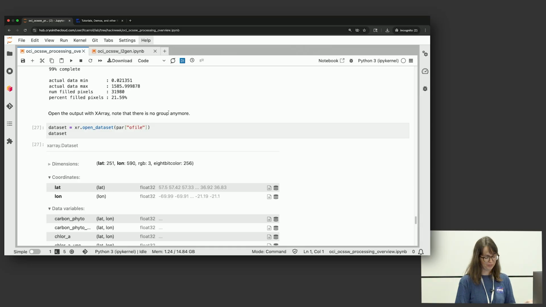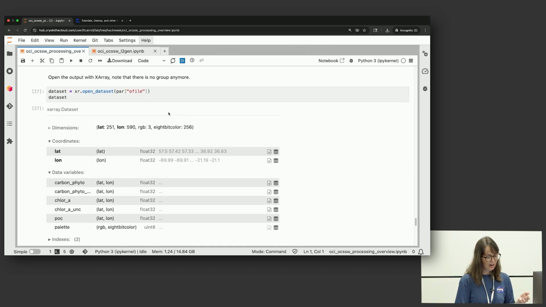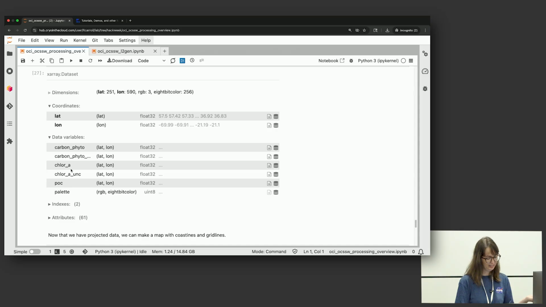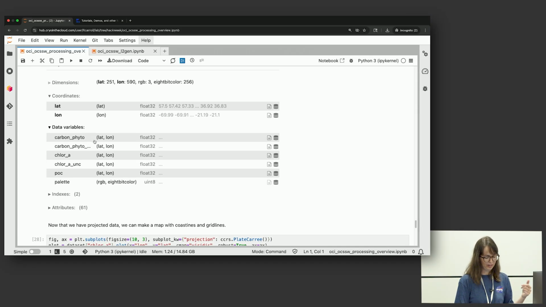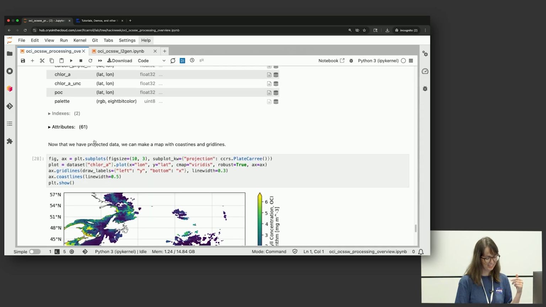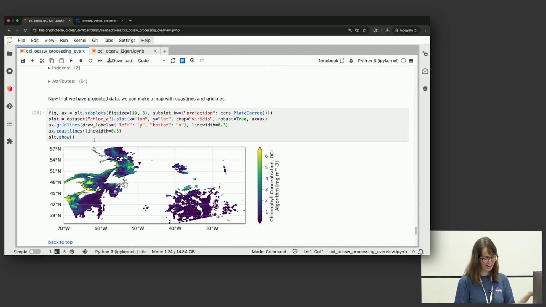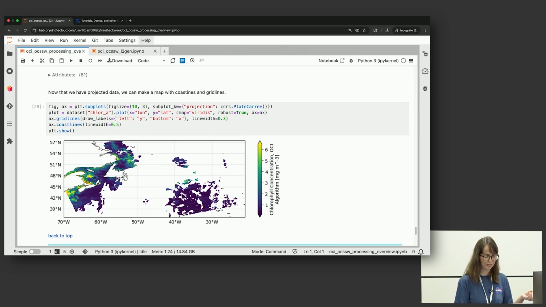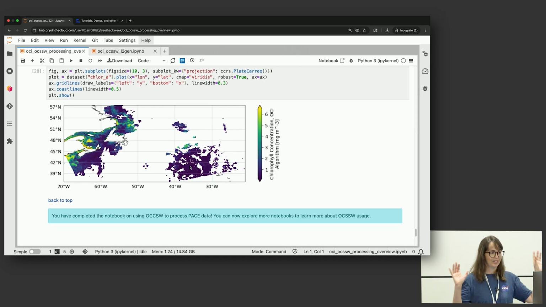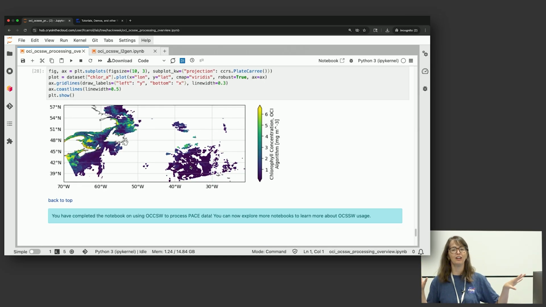And then we have our output file that we can look at with Xarray. With the dataset, we can see the variables that we have and its coordinates. So yes, it's a level 3 mapped as we expect, and we can just plot it with matplotlib and cartopy as anything else that we've been working with so far. And now we see our 2 files that were adjacent, our 2 granules, are together and combined. So this is, like I said, the overview of different functions that you can work with in OCSSW. And now Anna is going to go into more detail with L2gen.